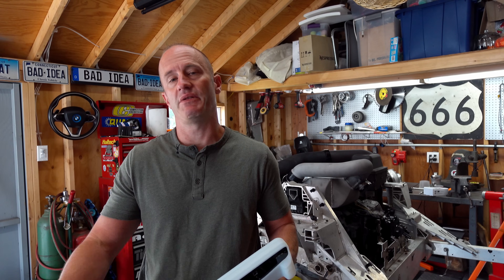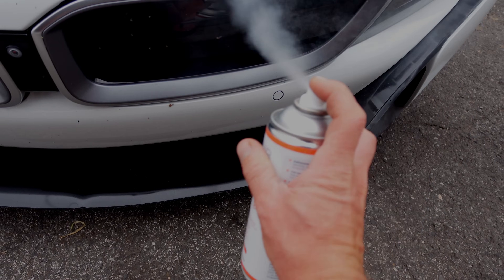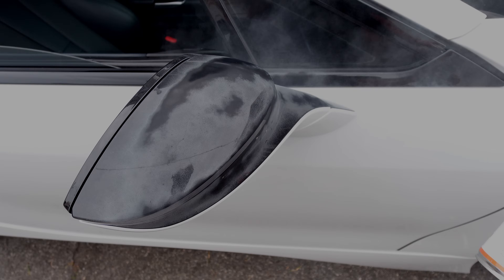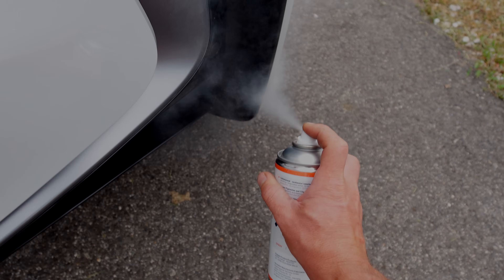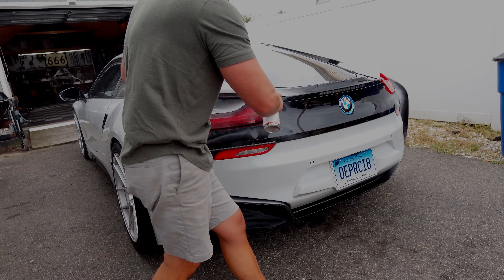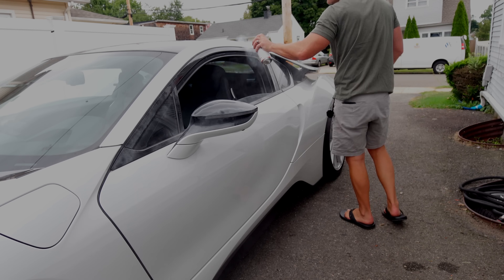Let's jump right into what I thought was going to be a really difficult scan — scanning the entire body of my BMW i8 in one shot. Prep work for this scan was really quite minimal. All I did was do a pretty poor job of applying a sub scan spray to any of the gloss black surfaces and glass on the car. I did not use any sort of markers or additional tracking aids. I really wanted to create a worst case scenario to see how the scanner would do.